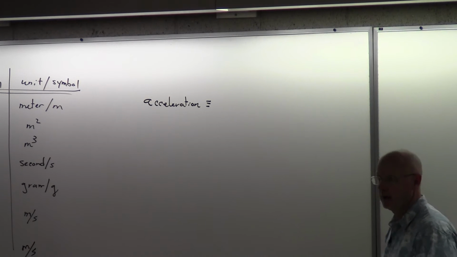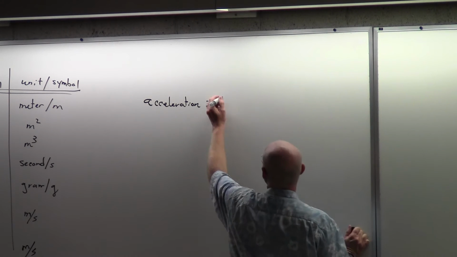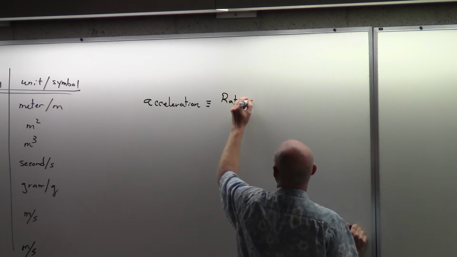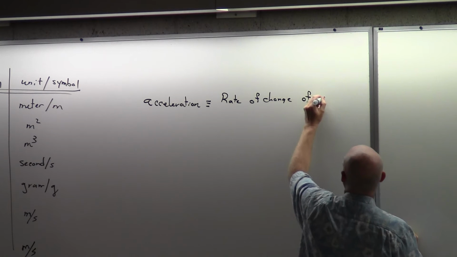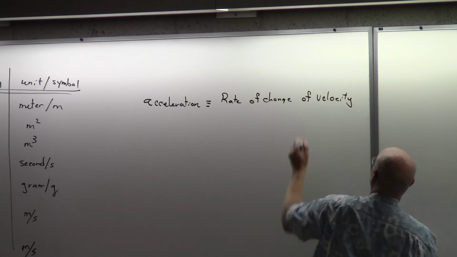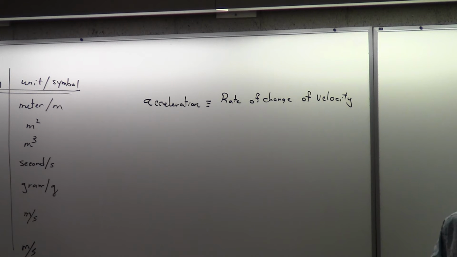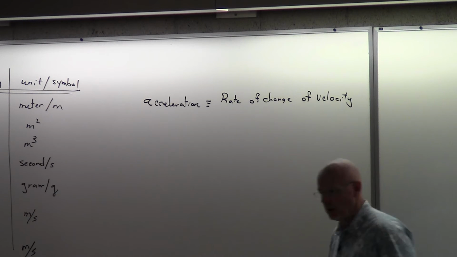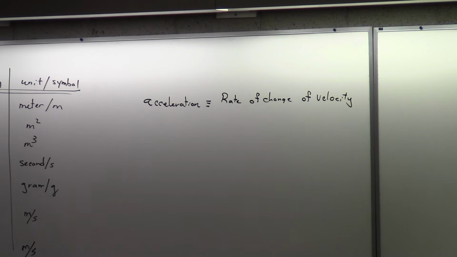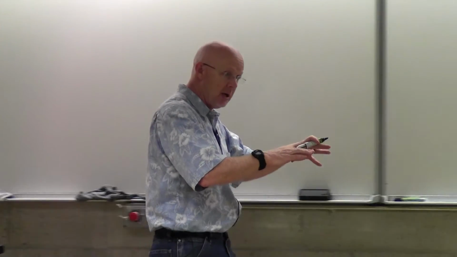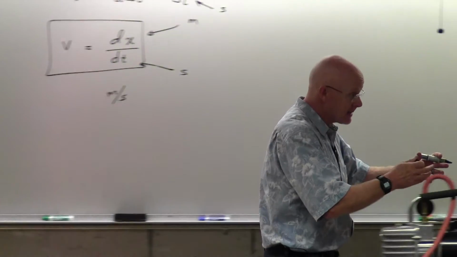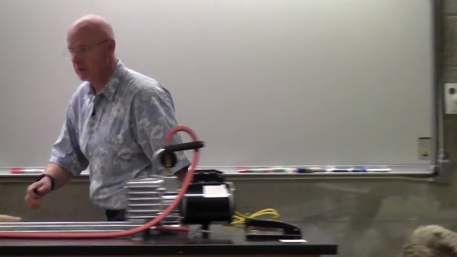How do I define it? Well, I guess I'm really saying it's the rate of change of the velocity, right? How quickly did that change? Did I start at a high speed here and go to a low speed, maybe at the same rate until I got to my low speed? Or was it more complicated than that?